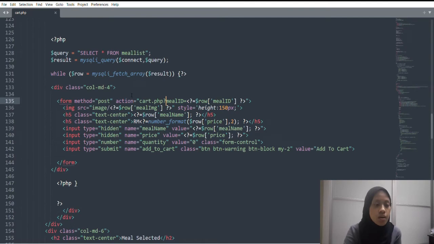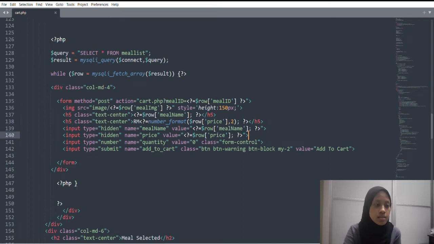As you can see, we call the meal ID, so you can see the meal image, the name of the meal, and the price of the meal. We use just 2 decimal places.